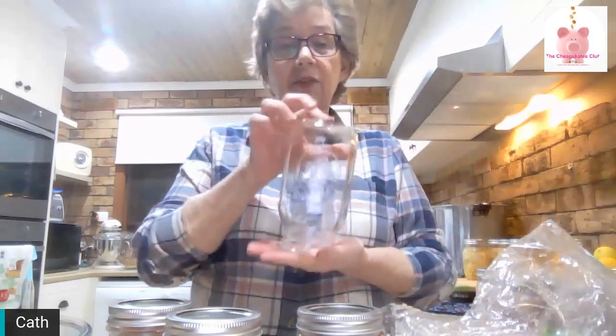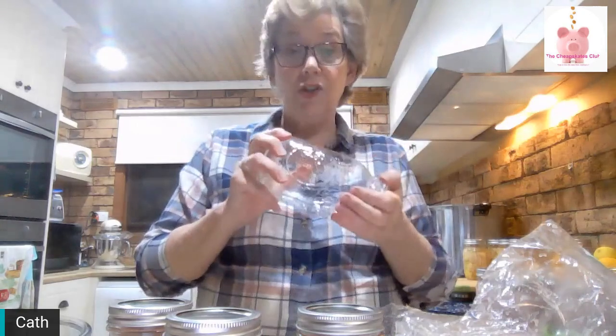Make sure your jars are clean. Now, you don't need to sterilize — if you're pressure canning, you don't need to sterilize your jars. If you're hot water bathing, you do. If you're putting jam in them, you do. But for pressure canning, you don't need to. All my jars go through the dishwasher, but they're also stored in the shed, so when they come in I still wash them in soapy water and rinse them in clean water so I know they're at least clean before I pack them. Why don't you have to sterilize? Because the internal temperature under pressure is so high and sustained for so long that all the nasties die — they don't survive.